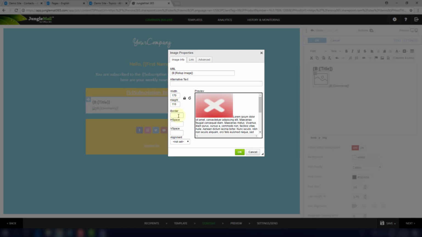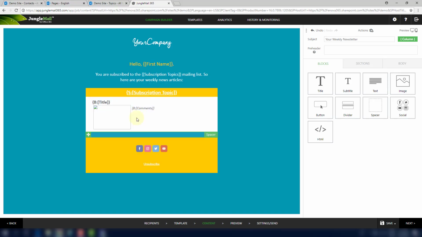And as for this, I think we can keep it at 0. This we can make into, let's say, maybe 5. All right, and then down here, let's make that left. So here we go. That looks good. So let's go ahead and click OK. So there we have it. This is where the image is actually going to pop up, and we can see what it looks like by going to the preview tab right here. So let's go ahead and open it up.